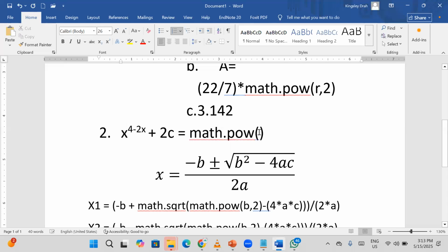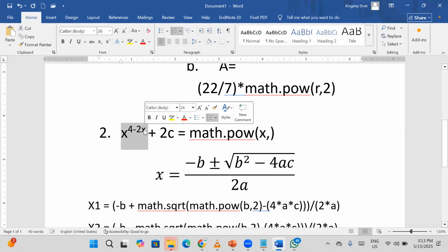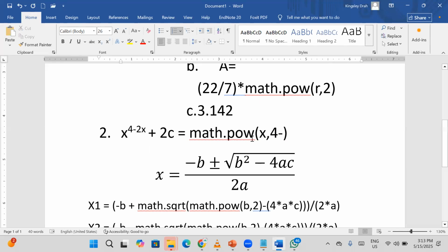So put in x, then comma with our power 4 minus 2x. Our 2 and x are multiplying, so we put in our star and our x. You can also put this into another bracket.